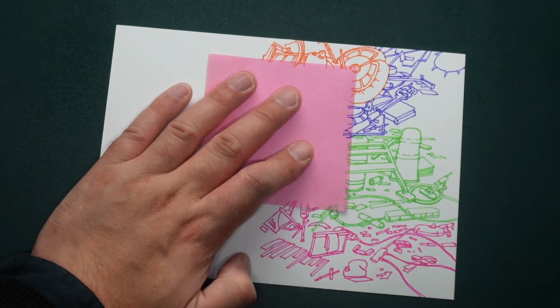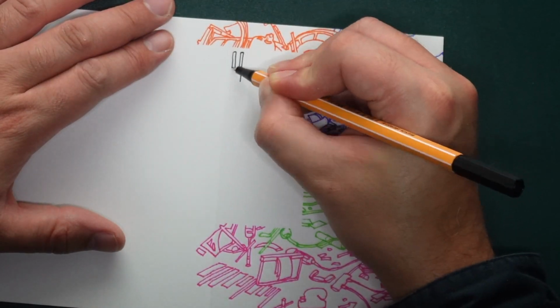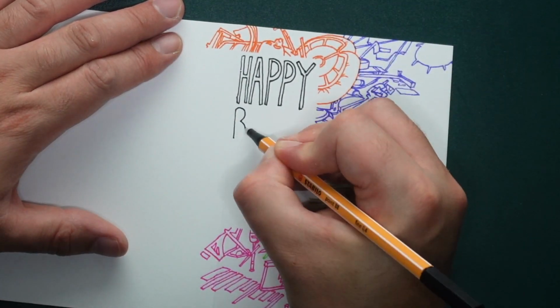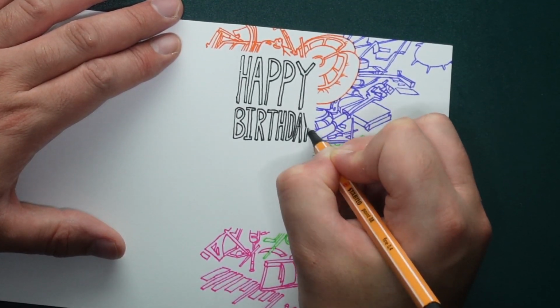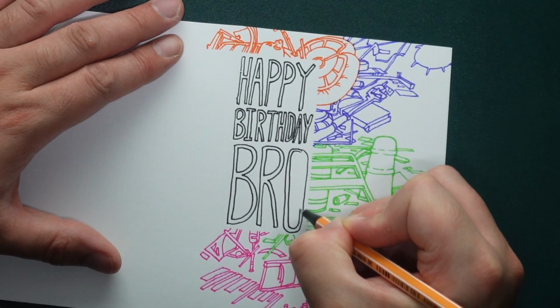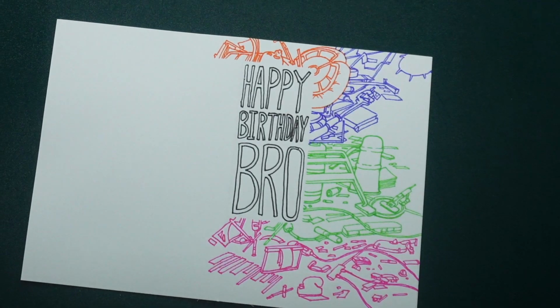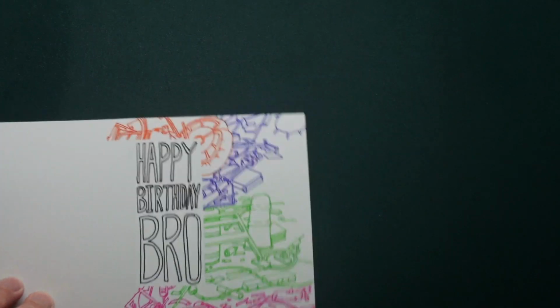But the pens added a lot, and it really juiced the drawing and made it push forward beyond what it would have done were I to have just used one colour pen, or as I said earlier, just black ink, which I do love, and I really appreciate black ink. It's certainly not the end of me doing that, but doing it with different colours just made me really excited to see what it would look like once I removed the post-it note, and this is what it was.